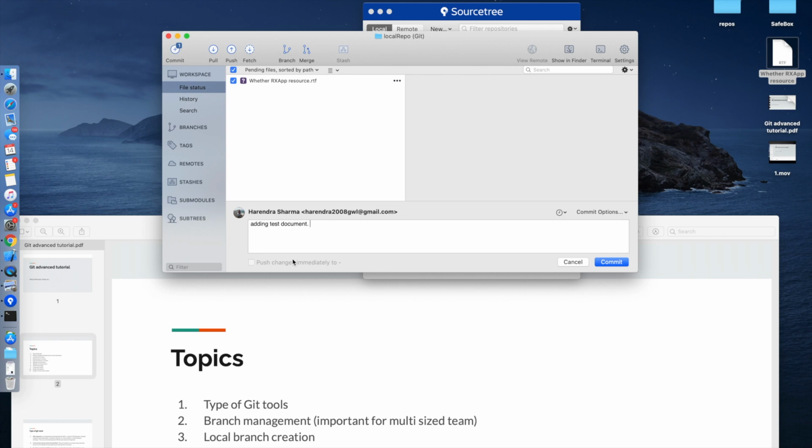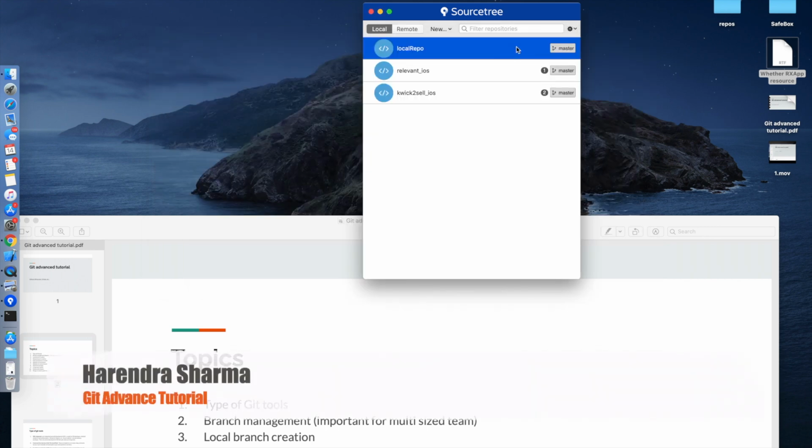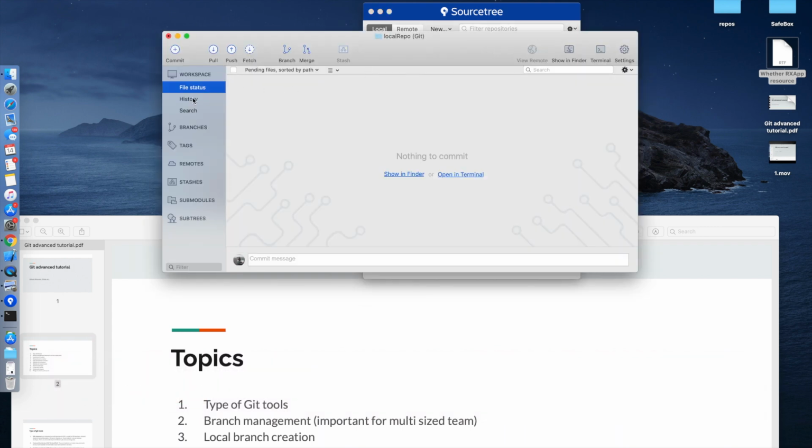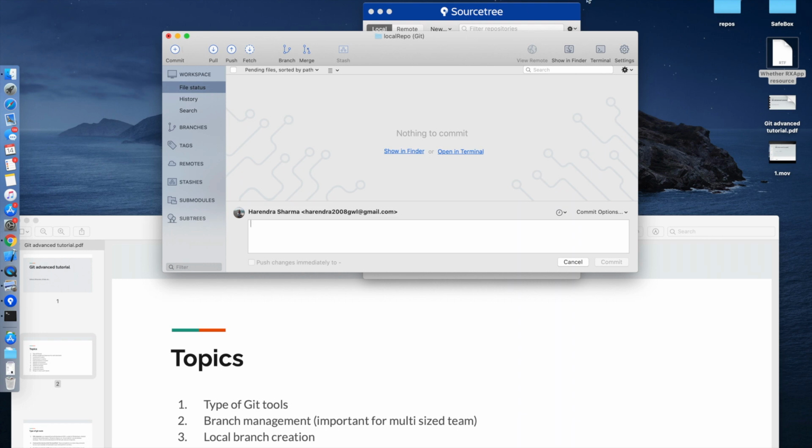Now you can check, you can't push this to the remote because remote details are not available, so you can only commit this locally. Now there are no changes pending in this repository because you have committed all changes.